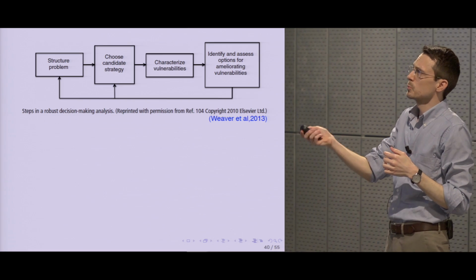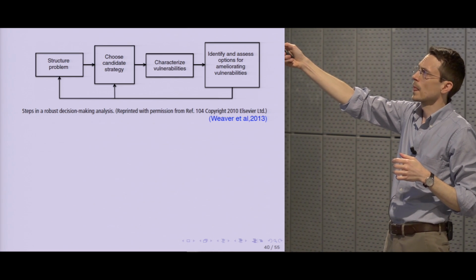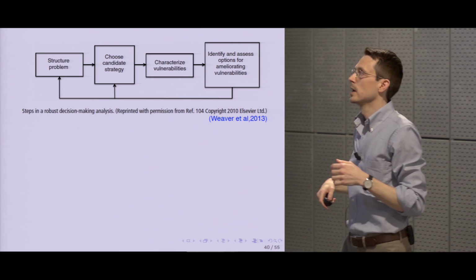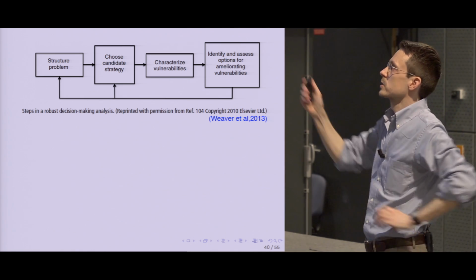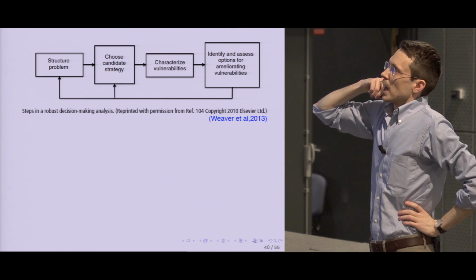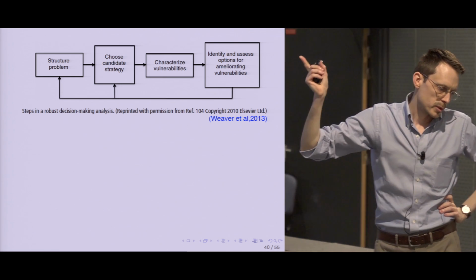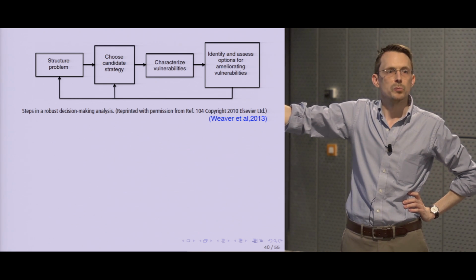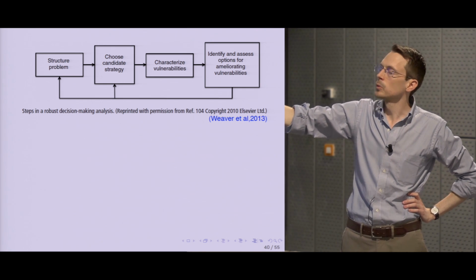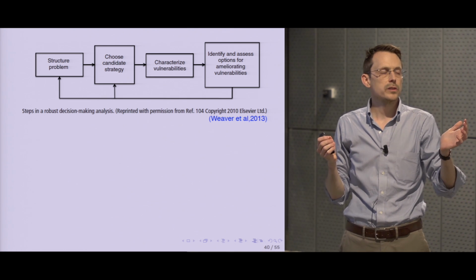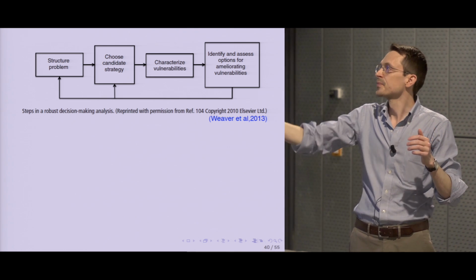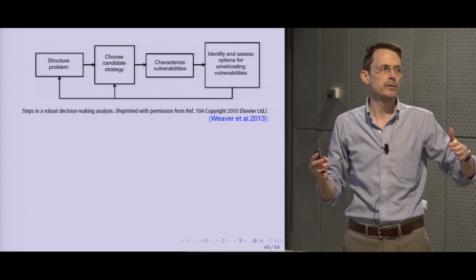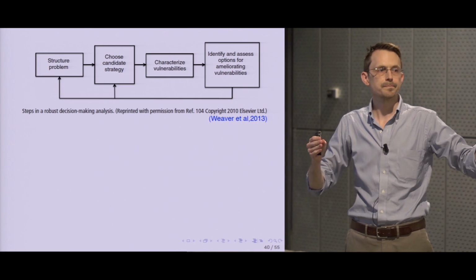But to start with, I'm going to skip over to this picture, which is from an RDM publication about what RDM looks like, and briefly just remind you about what's going on in each of these things. Compared to what on my chart was called structuring the problem, this is structuring the problem, but it's only a preliminary structuring of the problem. So in these problems that Rob talked about where there are very large, many-dimensional state spaces, this step is describing that many-dimensional state space and putting very wide bounds on each of the dimensions.